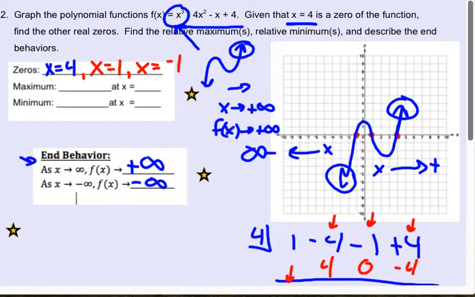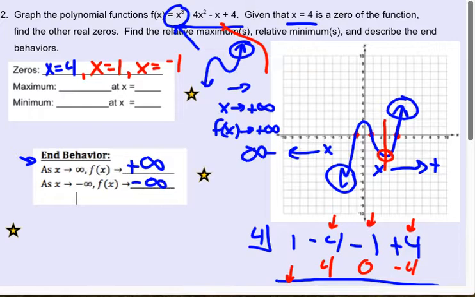Okay. So that's that. The only thing we need is our maximums and minimums. This minimum right here is between 1 and 4. You could do it by hand and kind of get a guesstimate. It looks like it's going to be right around, and I'm not saying it's going to be exactly there, about 2.5. So you could plug 2.5 up in here with your calculator, evaluate it, and that could be your minimum.